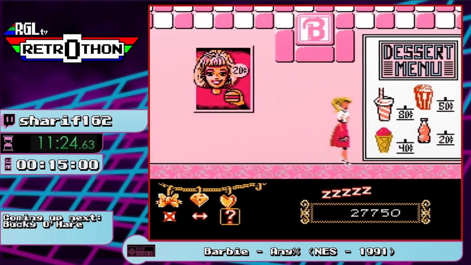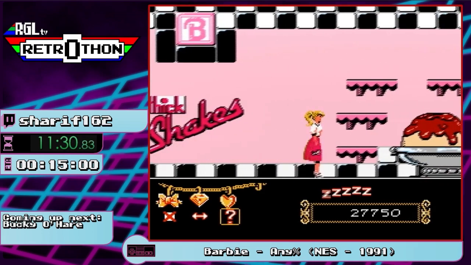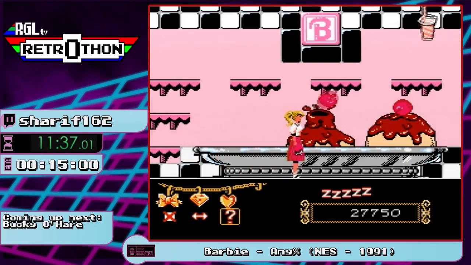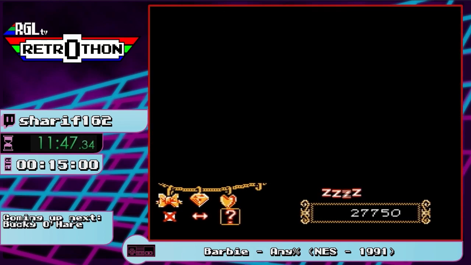All right, so there's the dessert menu. We're now gonna beat some thick shakes. So we're gonna use the same thing where we can do damage to the boss before it can do damage to us. This is called the Deadly Ice Cream Sundae in my splits. All right, and we're done. All right, so coming up is what I call the worst stage in the game. And you're gonna find out why in a second here.